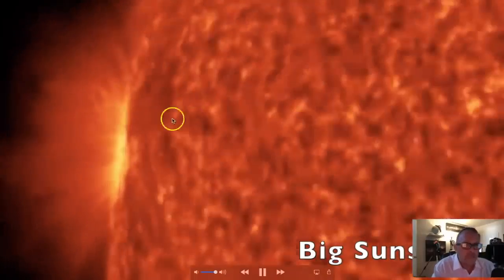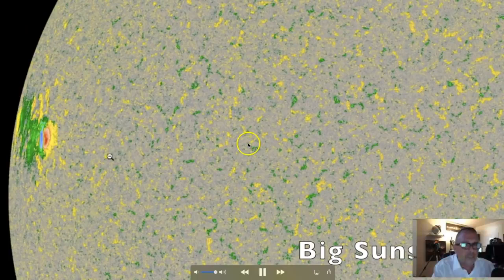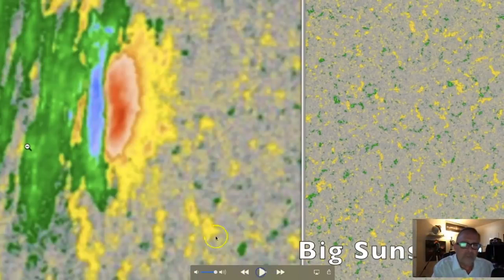But I will say at this point, magnetic polarity on the surface of the sun is very close to touching. And when it touches, that's what creates the eruption. And you can see right here the negative and positive charges. The red and blue are negative and positive. Look how close together they are. In most cases, you'll see blue over here and red over here, and they're very far apart, which means there's little, if any, chance for a solar flare or a coronal mass ejection. When they're that close, that generally means there's going to be an eruption of some sort.